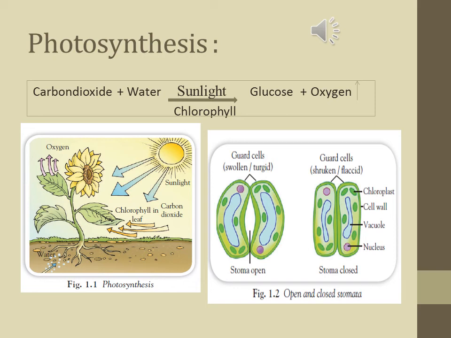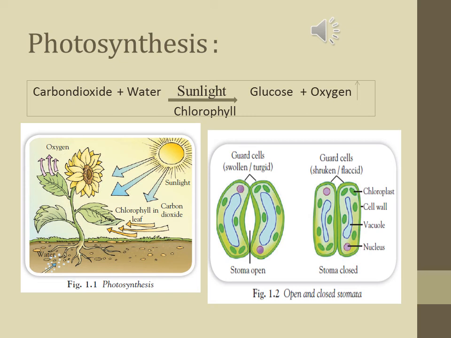Now we will see the structure of stomata, and how stomata work in the case of photosynthesis. See here in this picture, you see that one stomata is open, one stomata is closed. Why would stomata be closed? Normally stomata are closed at night and open during the day because of photosynthesis. The plant cannot perform photosynthesis at night because there is no sun. So stomata close to prevent the loss of water and gases.